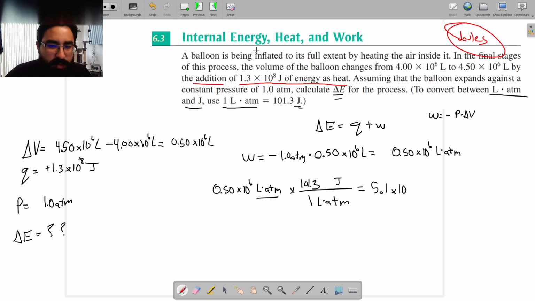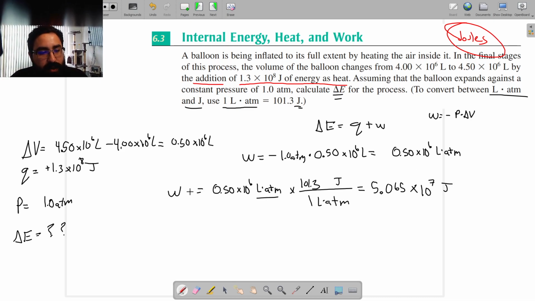Should I round up? No, I'm not going to round. I'm going to round at the very end. Why? I'm going to cut some of these values off at the very end so that I don't accidentally round too much. All right, so that's 3, that's 6, that's 7 decimal places. Okay, so that is our work.